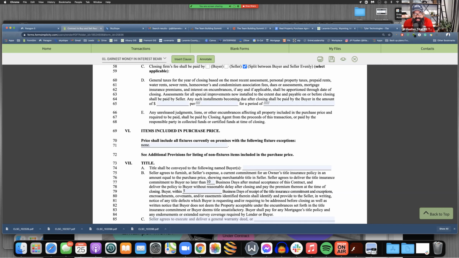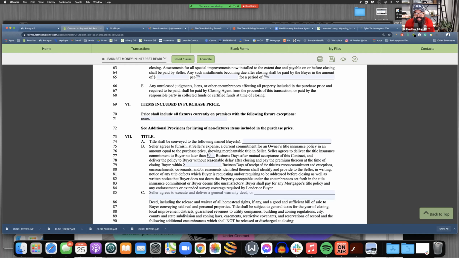So whatever that means, you can ask your client, do you want me to go through this line by line? Would you like me to just email this to you and explain the highlights of it? Or would you like to just go through it and then ask me any questions? So you just want to make sure you cover all of your bases when you're explaining that to your buyer. Line 74 here, just put in how they want their name on title. And then as far as title insurance, the way that I write these is I put 10 business days, and then 5 business days after receipt of title to get it to your client.